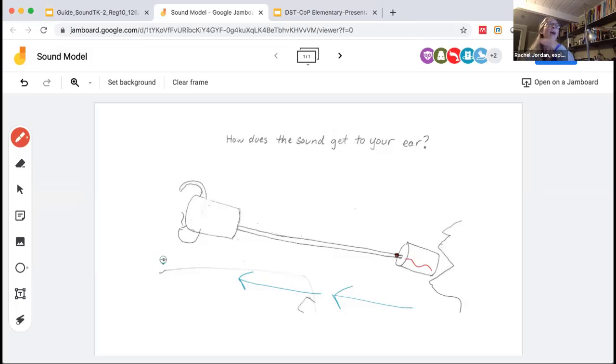Okay. And that describes both what some of the first graders said and also what I think I heard some of the adults in today's session saying, that the sound was traveling through something, so that it starts with the source or the mouth and then goes through the cups and then the string. What other ideas can we use to add to our sketch?